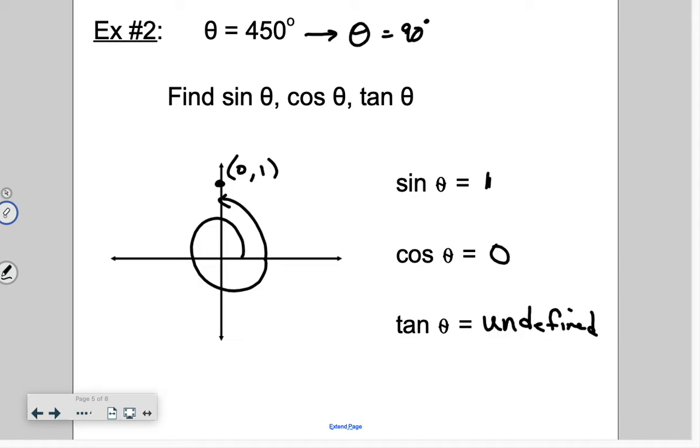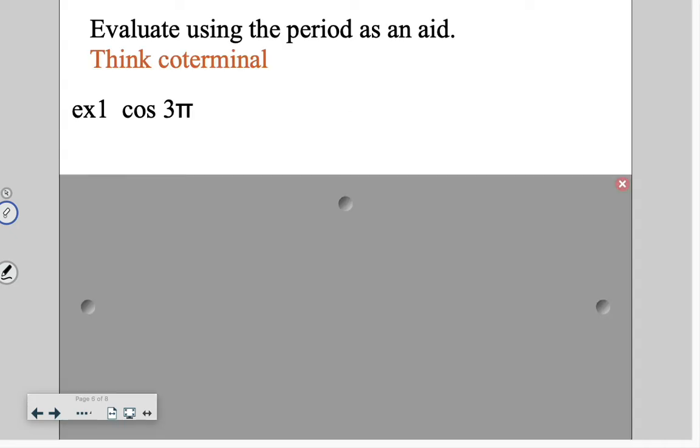Now let me stop for a second, because obviously we had a lot of terminology that gets a little bit confusing. Does it make a little more sense now that you see it? Like I said, I don't care so much about how many times I'm going around the circle. What I care about is where we end up. Let me give you a few more. We'll go to radians now and think of it this way. A couple more practice problems here.